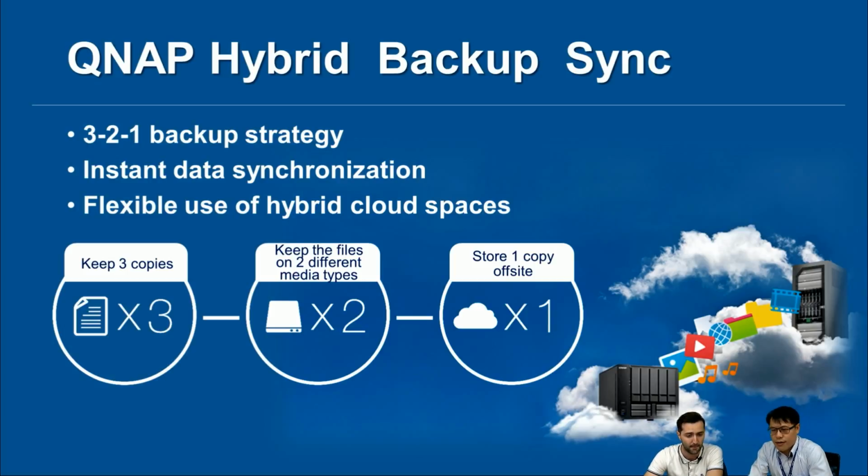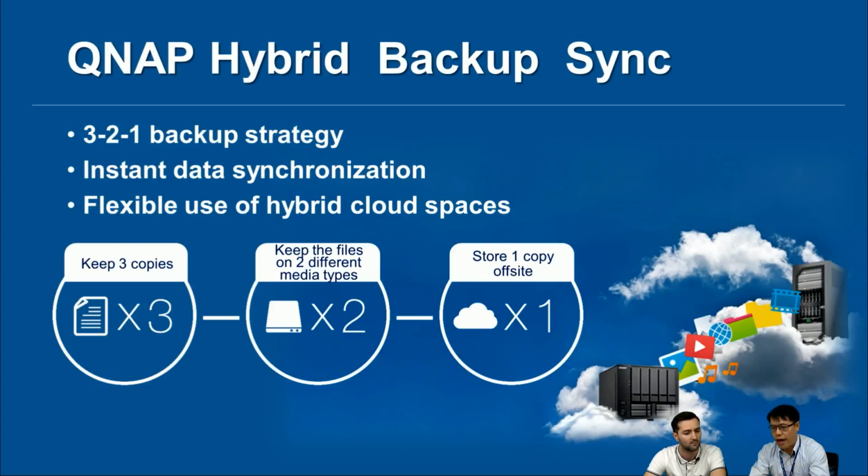And we have an introduction about Hybrid Backup Sync. Before we start, I want to tell the user about how to back up data. We have a recommended policy from the American government for digital data protection. They suggest that if you want to back up your data, you keep 3 copies, including the data you are using now.